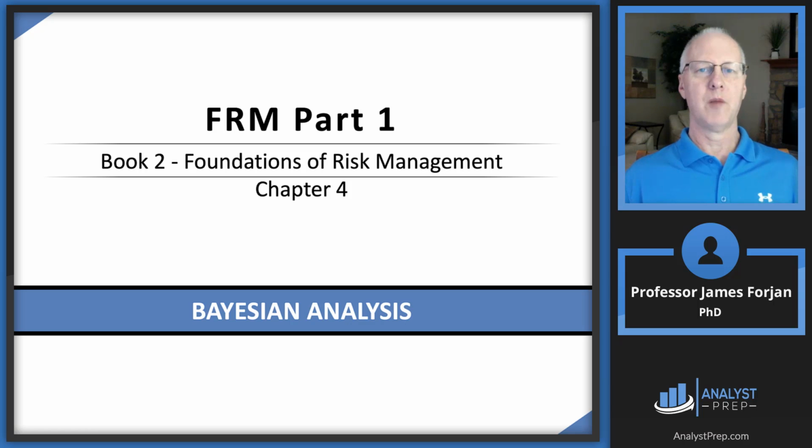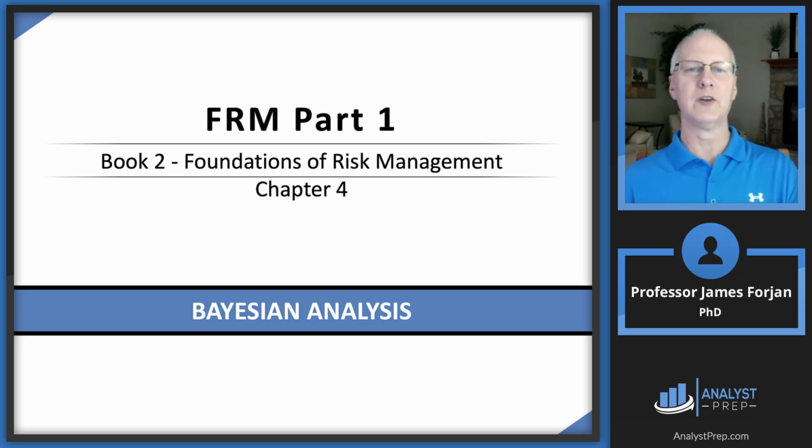This is FRM Part 1, Book 2, Foundations of Risk Management, and this is Chapter 4, Bayesian Analysis. Let me tell you just a quick story. I was at a budget committee meeting at the school in which I teach, and we were talking about enrollments. Of course, lots of colleges have enrollment issues these days, and so we were talking about what we can do to improve our enrollments for next year.